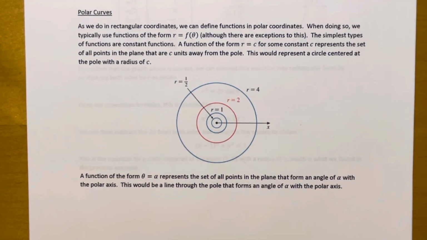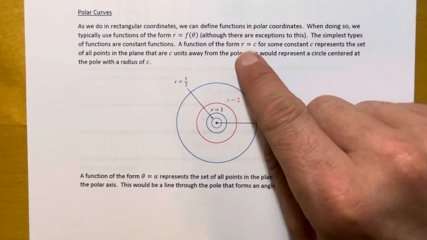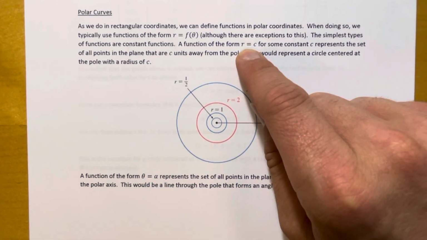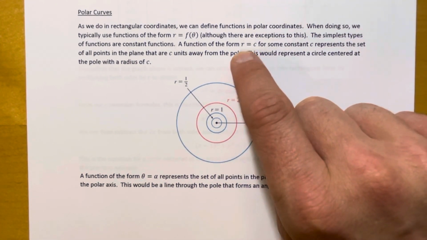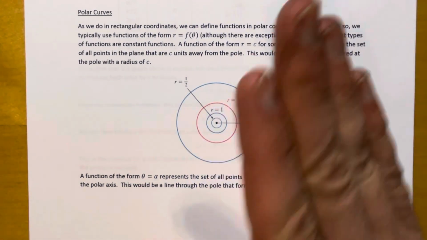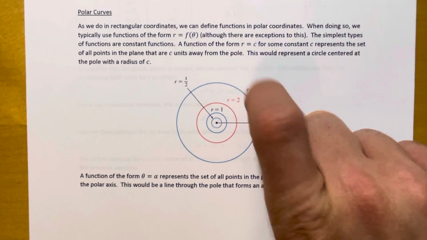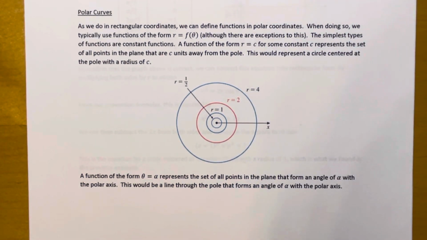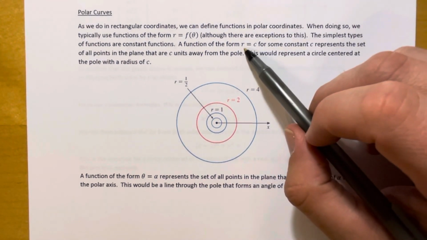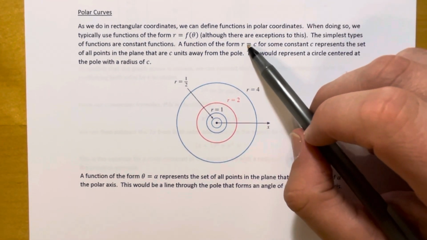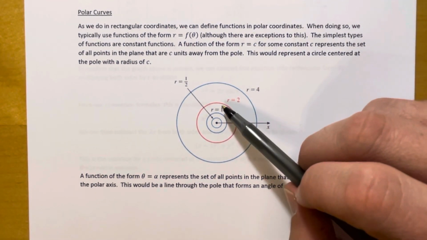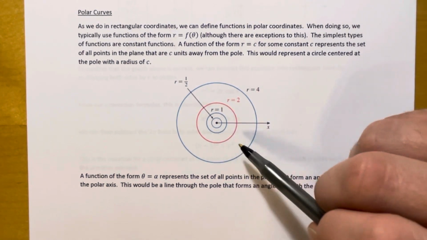What that means is when I'm plotting points for this curve, r equals c, I can plug in any value of theta that I want to, and the only thing that really happens is r is just equal to c for all of those values. So essentially what that does is it gives us the set of all points for which r is equal to that constant, which would just be a circle centered at the pole.